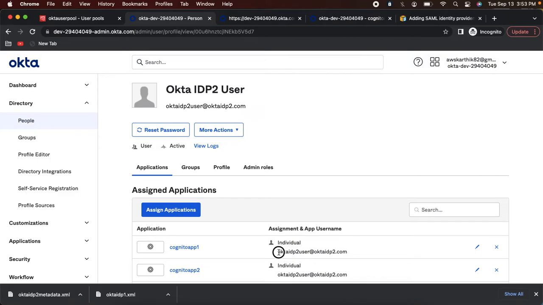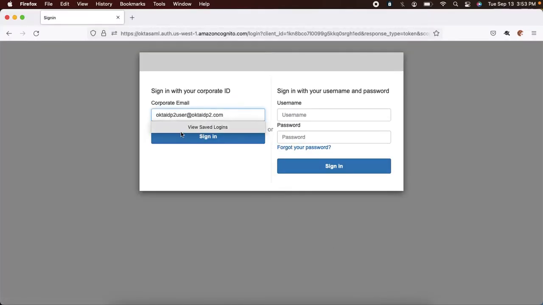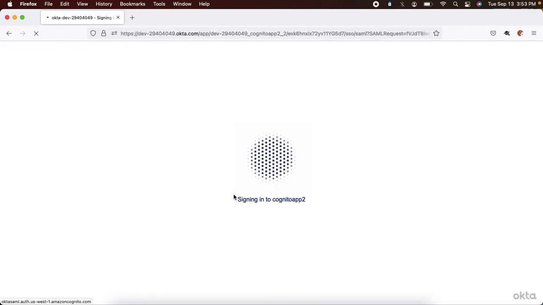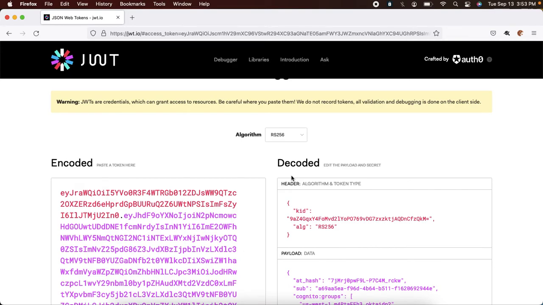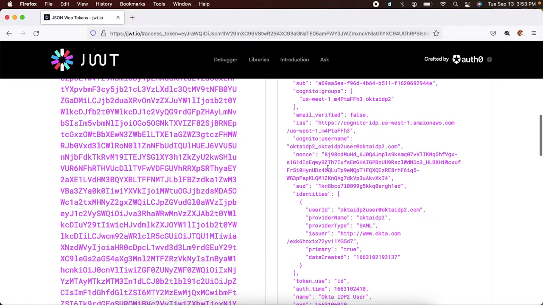It should ideally work because now this user can access both the applications. Yes, it worked. The reason why it didn't show the Okta login page is because I already had a valid session. So now I'm able to access the second application as well.